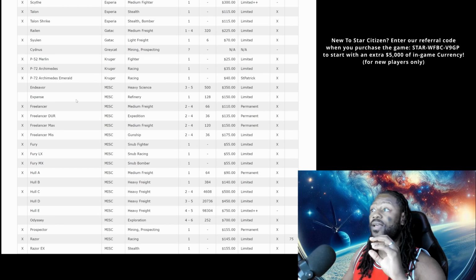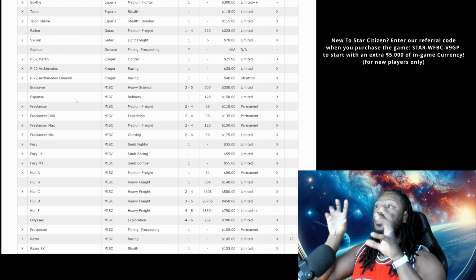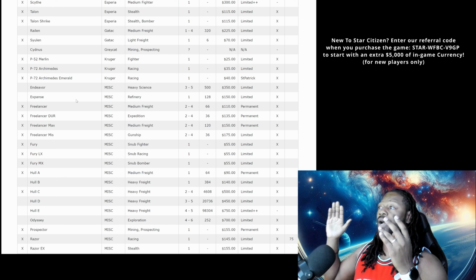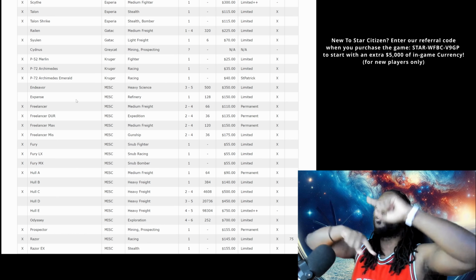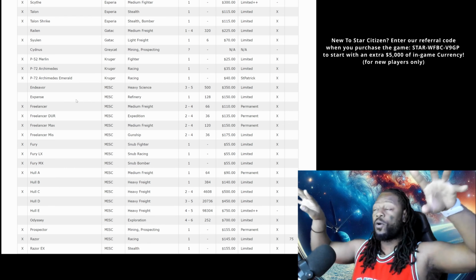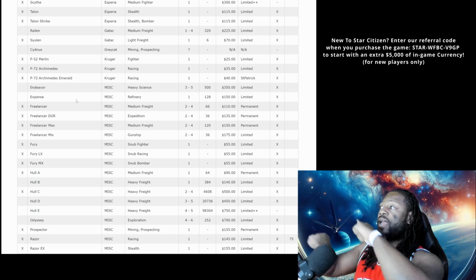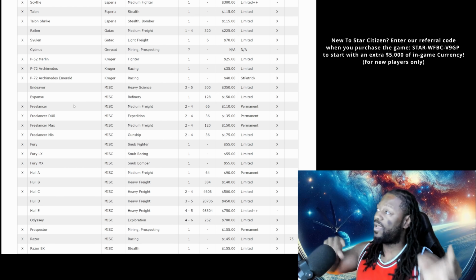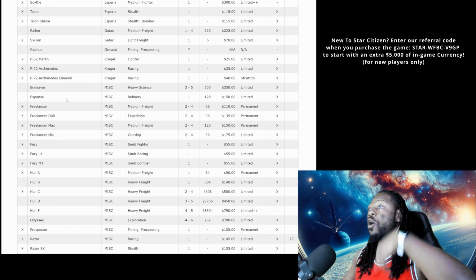The refinery thing, like I said, I think you're going to have refinery, mining. I think mining is going to be attached to refinery. Refinery is going to be attached to repair, and repair is attached to salvage. I think it's going to be like this loop. If you get four people with all these types of ships, then you could just trade stuff through and keep going back and forth, repairing and salvaging and refining and mining. I think that gameplay loop is going to be all connected.